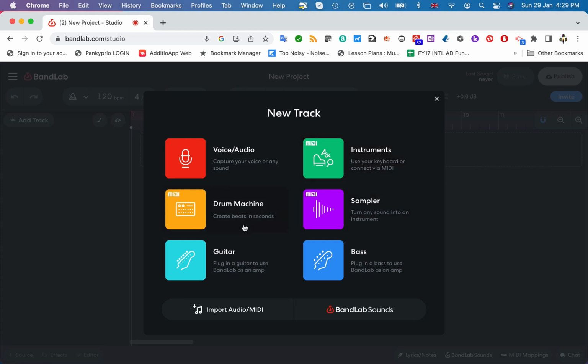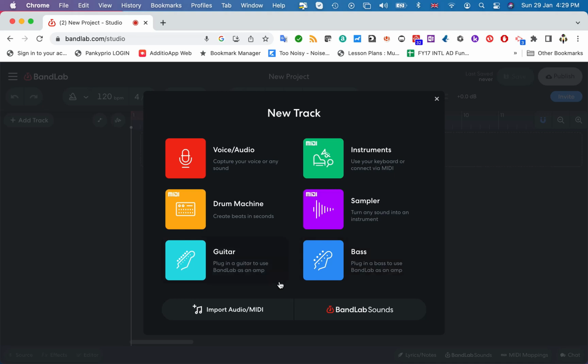You have the drum machine, where it allows you to create beats in seconds using a drum pad. The sampler turns any sound into an instrument, so you can actually create a different instrument with many different sounds. And there are guitar and bass plugins where you can actually use these instruments as amps.